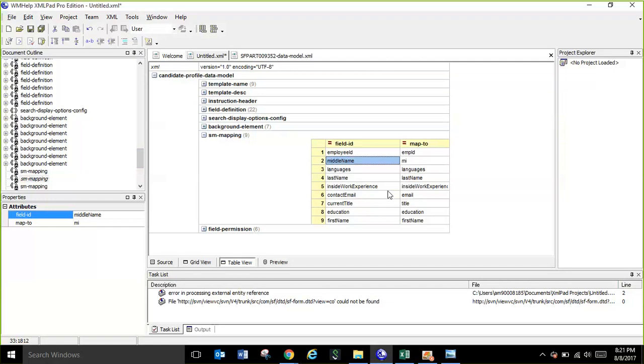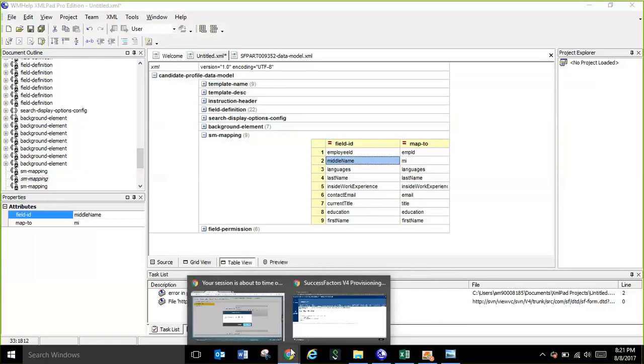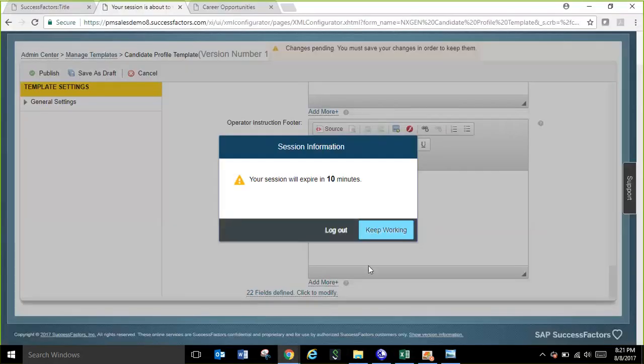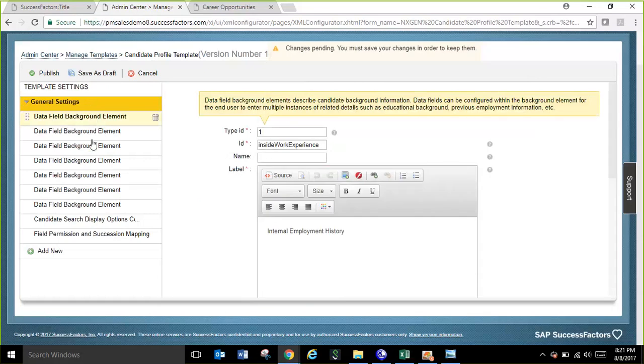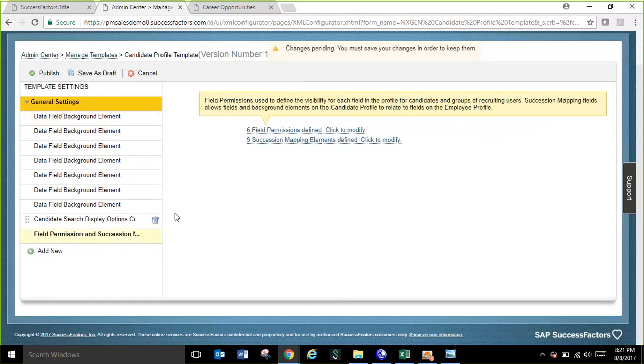I'm not sure whether you have the UI also. They might have come up with the UI. Let me check. These are the field permissions, candidate search display, field permissions define.